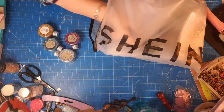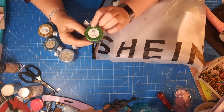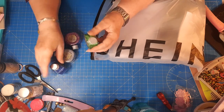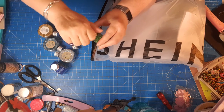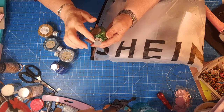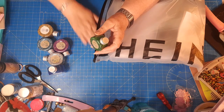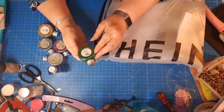I think these are Poundland. Yeah, I'm sure I've seen these in Poundland. So these were 50p each and they're brand spanking new. Oh no, I won't open them. I can feel that the glitter's all the way up to the lid, it's already falling out. I'm going to find a tray to open them in.